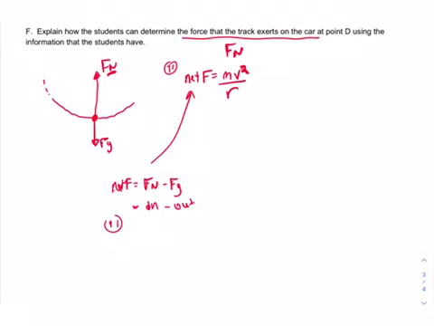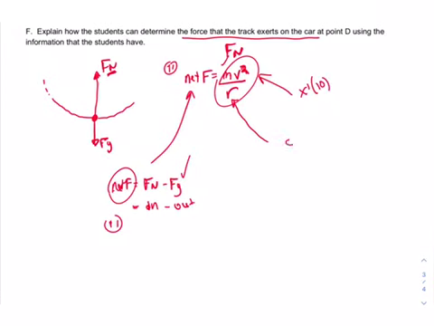The last 2 points for this problem come from the geometry of this. First off, yes, we can get the Fg, and we can get the normal force if we have this value here and we have the mass of the roller coaster. But we also need the velocity, which we can get from the derivative for 10 seconds. The last 2 points for this problem come from talking about the radius.